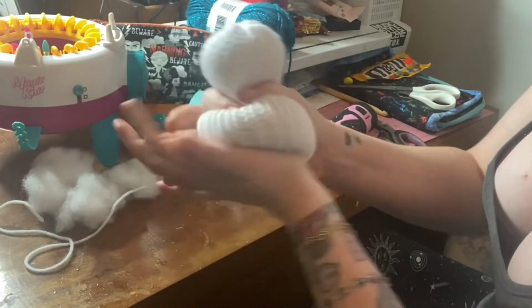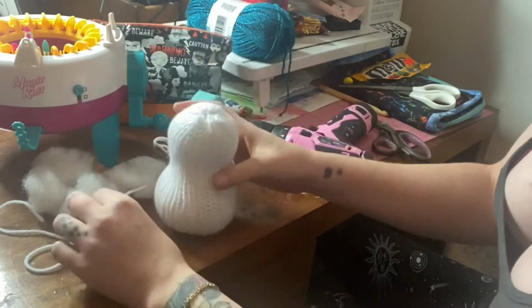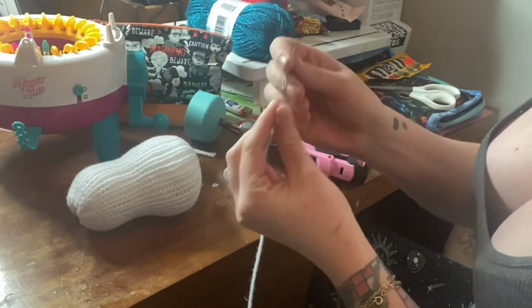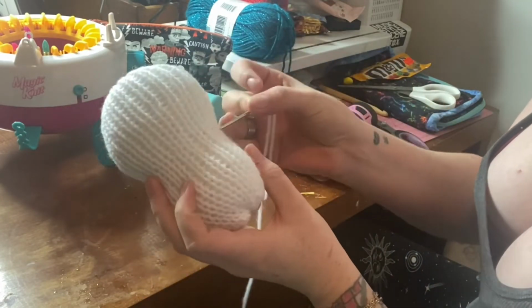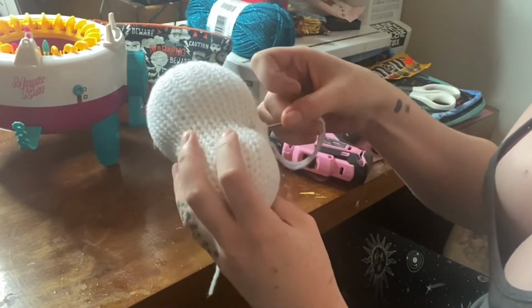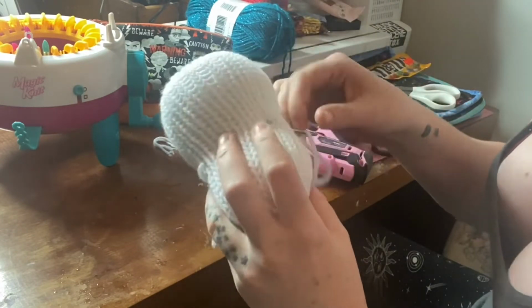Now you can roll it out, squidge it into shape. I like to squish it around so I have this kind of peanut shape. It gives me a good idea of where I want to weave this next piece of yarn through, because you're going to weave this in and out in just kind of a straight stitch all the way around the neck of your snowman.